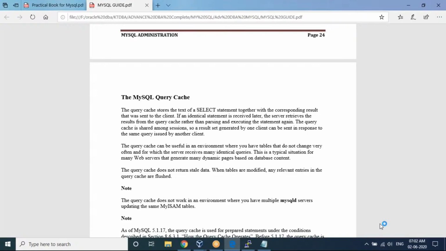I'm saying, generally InnoDB has its own special cache, MyISAM has its own special cache, so they will be using that only. So the MySQL query cache will be used only for other types of engines, maybe your archive engine or CSV engine. But how frequently are you going to use those kinds of engines? Very rarely. There is only a 0.1% or 2% chance that you are going to use those other types of engines. Very less chances there.